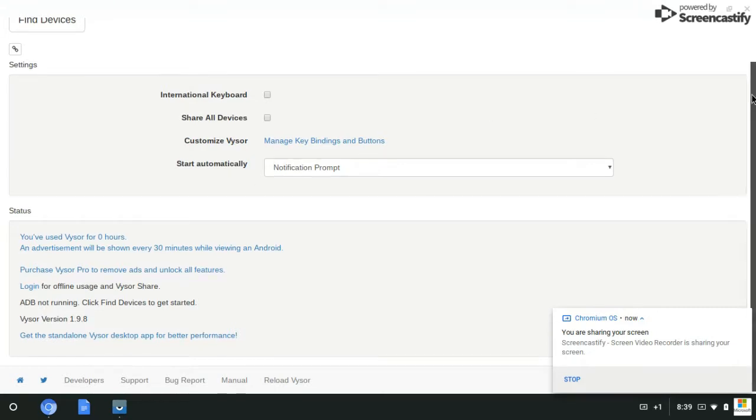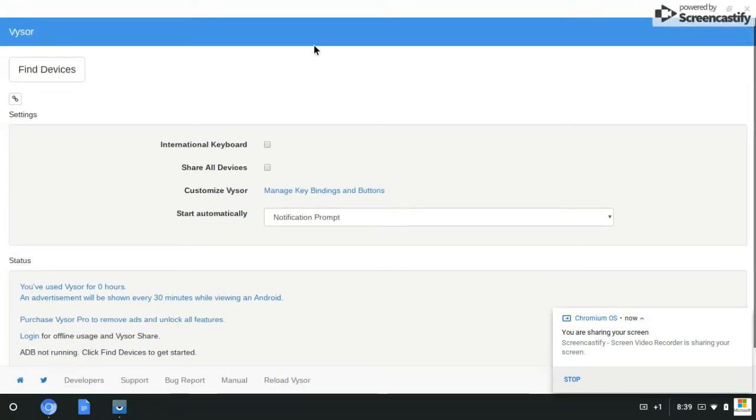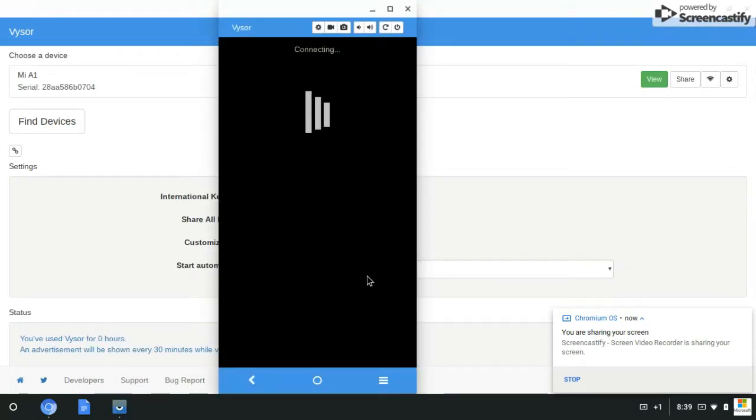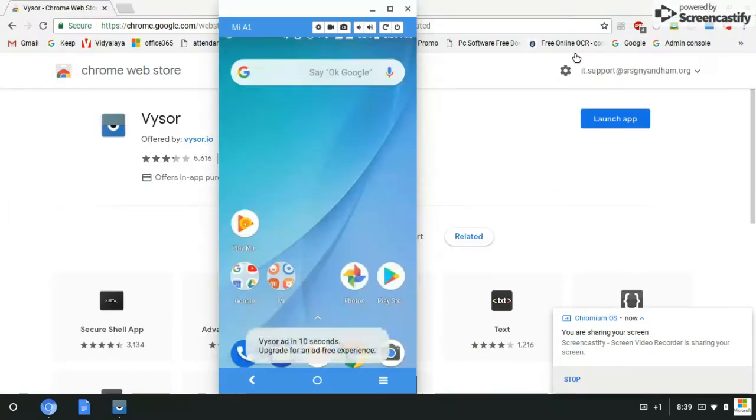First thing you need to do is find my device. Let's find devices. Yeah, the most important thing is you need to enable USB debugging to get your device here. So for that, I hope you all know how you can enable this debugging in developer options. Don't know? I'll show you later.